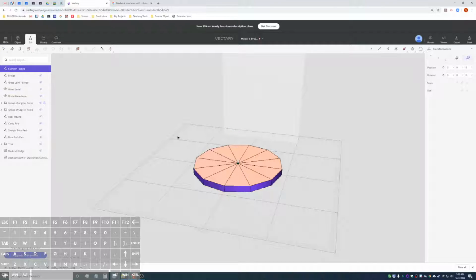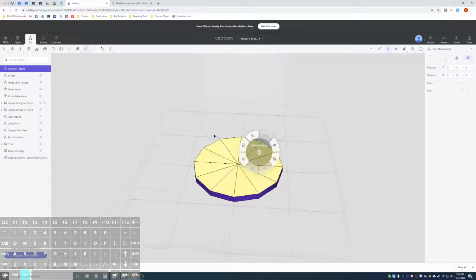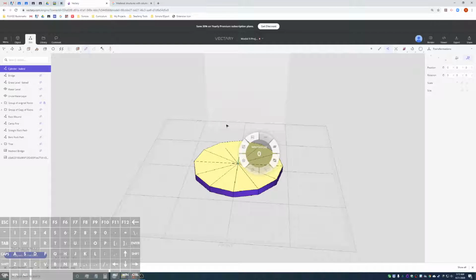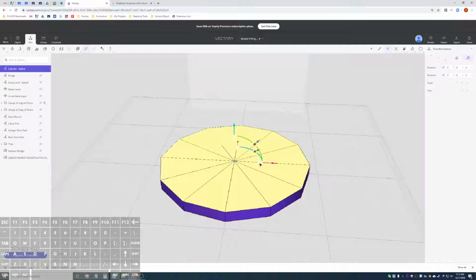So let's go to the Edit mode and click on a face. You can sit here and shift click all the faces, but let me show you a quick way of doing it. If you just double click on a face, it'll give you the radial tool again. There's a tool called select planar, so it selects all the faces on that plane. Okay. So what we're going to do now is extrude inward. Make sure you hit enter once you have all the faces selected here. And we're going to extrude inward.